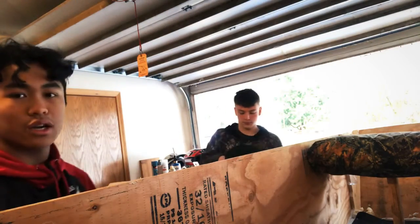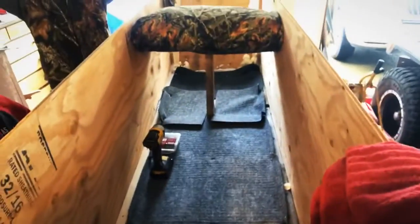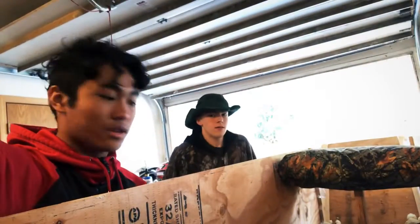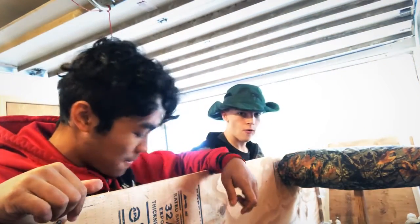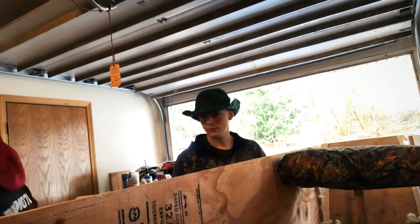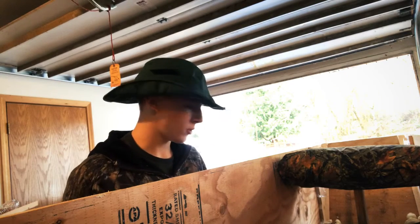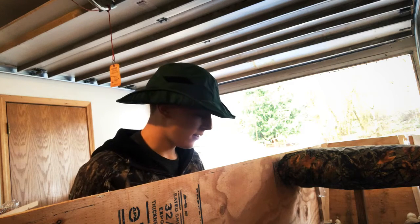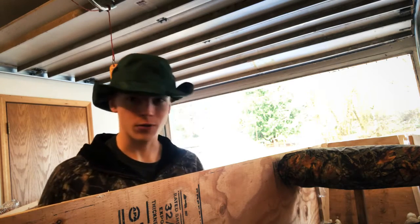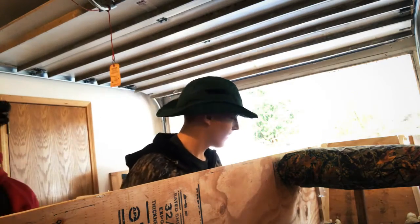So we got carpet for the floors because we're pretty confident on the non-leakage. We got some more ceiling stuff to seal all the edges. Looks good, just to be safe. We put a lot of caulking around the edges where it leaked last time and kind of shaved our foam down into a more manageable spot. We picked up these carpet squares at the Dollar Tree, and they actually worked really good. So we decided to keep them, and that's kind of where we're at.